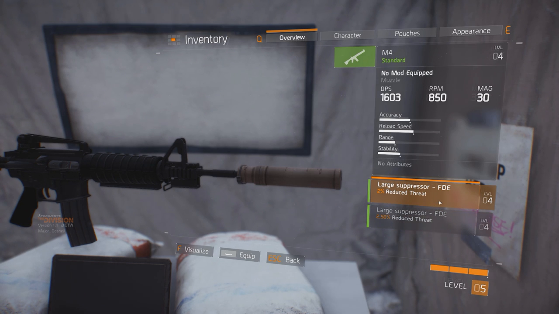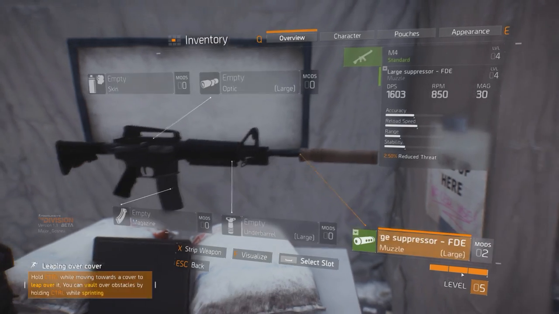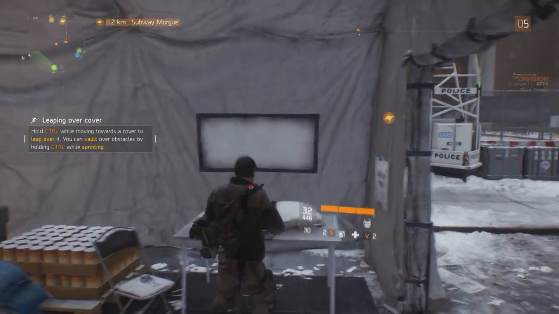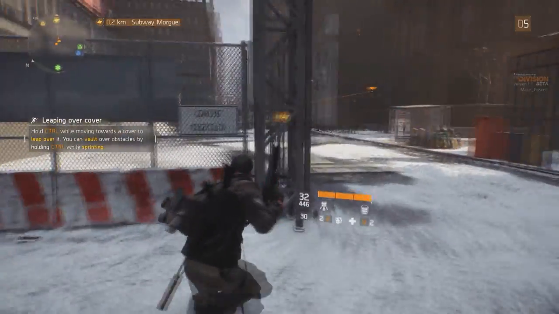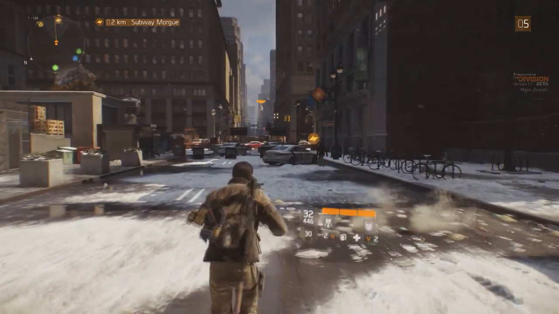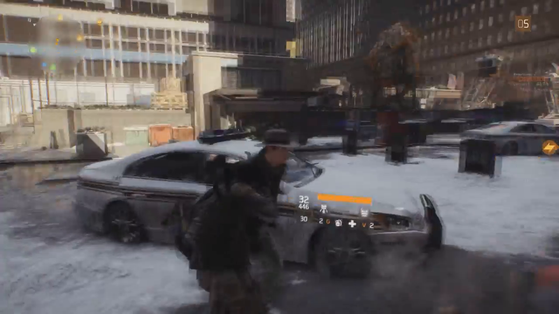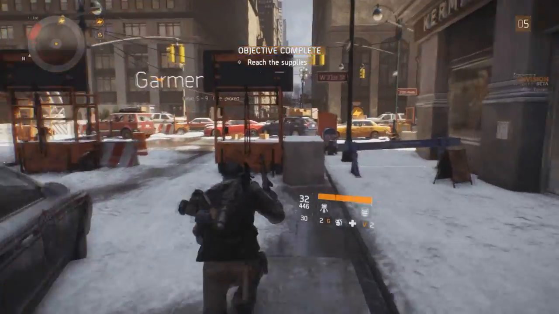Dude, what's reduced recoil? What the fuck? Fuck it, we go for the higher one. Okay, and let's go. Oh! It's kind of looking like somebody walking home from the pub. Approaching marked location. Okay, let's go in here.